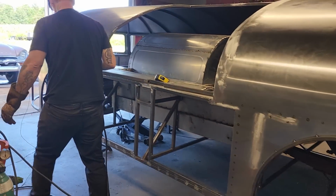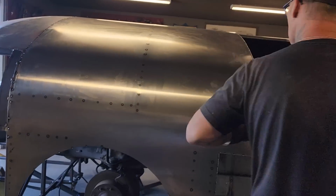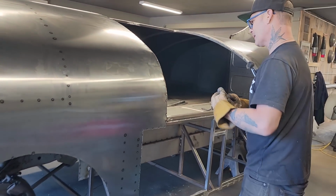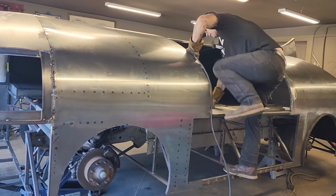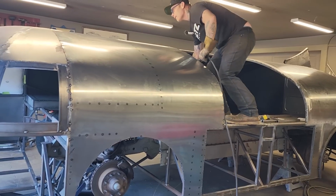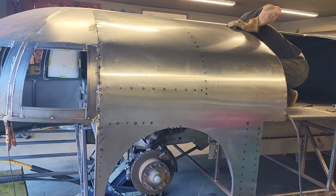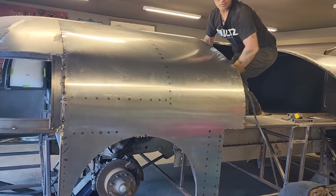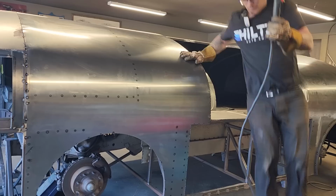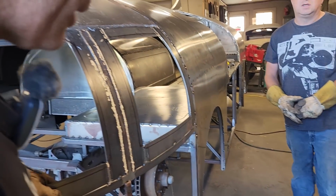Alrighty, let's cut the door open. Gonna have to clean up all the edges. Figure out how to do this right, I guess. Wonder if I should be on... I guess it doesn't matter which way I go. Actually, I'm gonna go on the other side. Whatever's easiest is what I wanna do, and I suggest you do the same. Grab that necklace, baby. Get that thing out of the way.